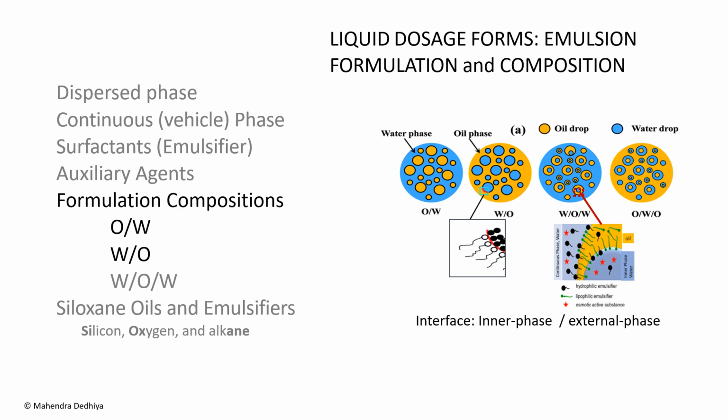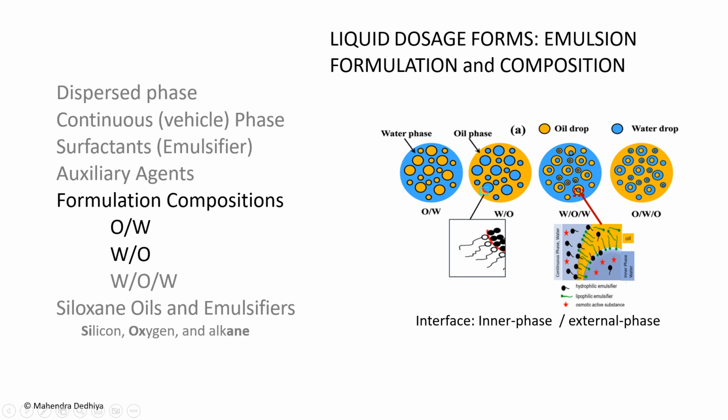And this submodule will look at formulation compositions of oil and water and water in oil emulsions, using pharmaceutical and cosmetic products as an example. Oil in water is the focus of this. As you can see, in oil in water, oil forms the globules and water is the continuous phase.